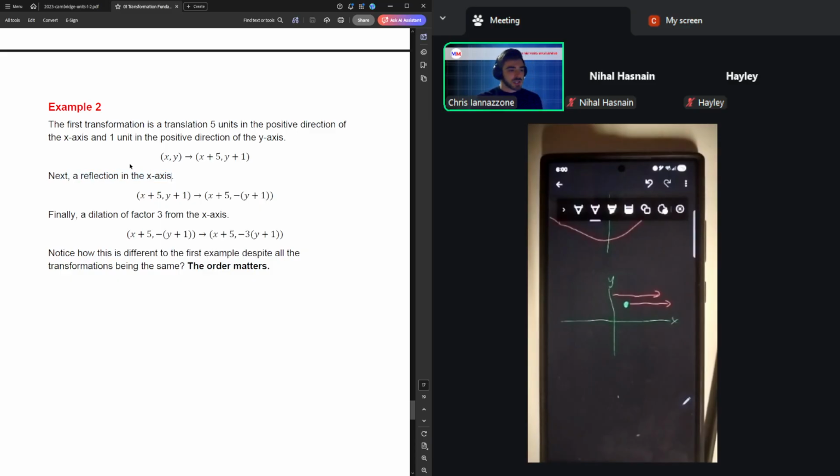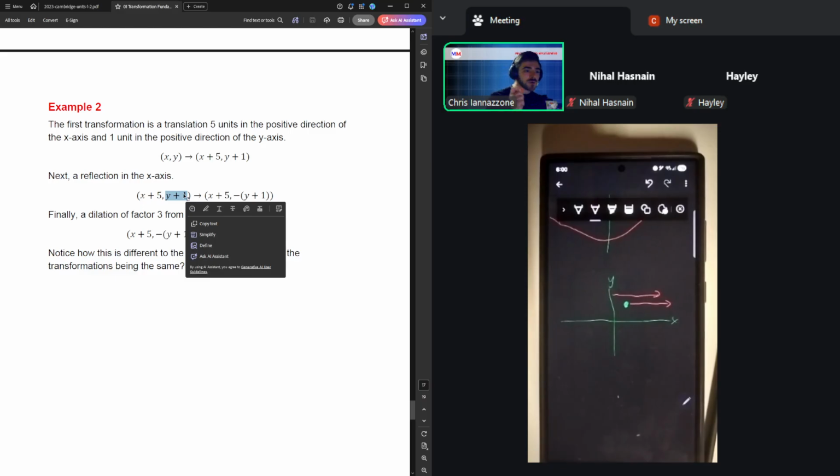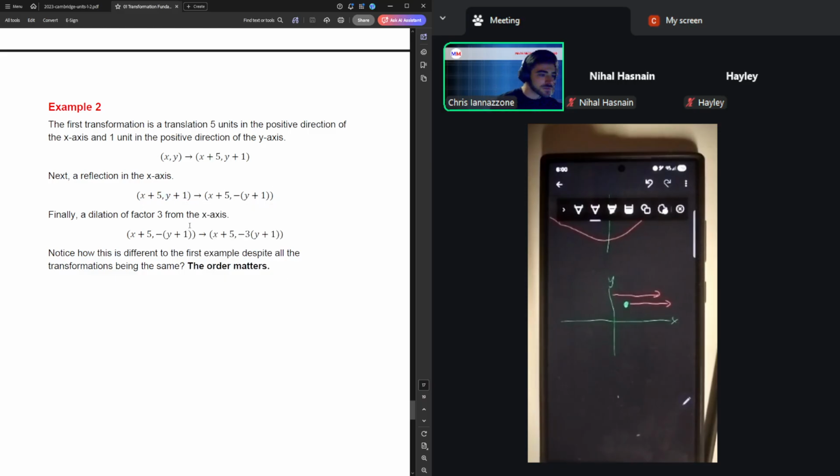Reflections are multiplications by -1. Now, it's a reflection of the x-axis. Remember from earlier, that means multiplying the y by -1. But it's not just that. It's multiplying whatever's in the entire y spot by that negative. You don't just put the negative on the y, you put it on the entire y coordinate itself. This is the issue. Whenever you have pluses in there or any additional terms, any subsequent multiplications or divisions are going to apply to both terms rather than just the variable itself.